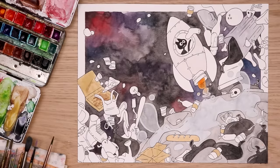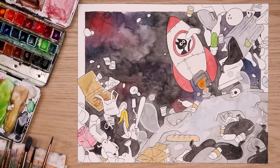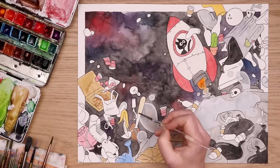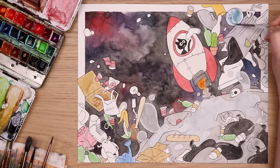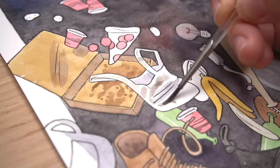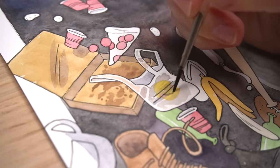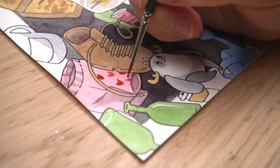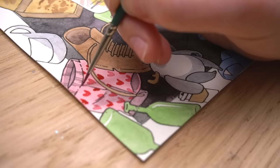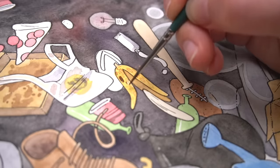Speaking of color — I was thinking after I'd already inked the piece, so it was too late — I would have definitely arranged the objects in rainbow order. Starting on the left where the pizza box is, focus on red objects: an apple, chewing gum, a red bicycle. Then move to orange, an orange, then yellow — a banana, a tennis ball — then green, maybe some plants. And yes, I'm well aware that by the time all this trash gets to space, the lack of oxygen means the plants wouldn't be green and objects would be crushed. There's no way a whole intact pizza box would be floating in space, but this is all fake so moving on. That would have been a really cool rainbow gradient across the objects, but I didn't think about it until it was too late, so we ended up with just a mess of objects.